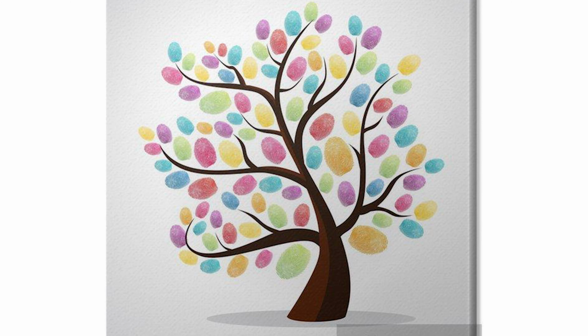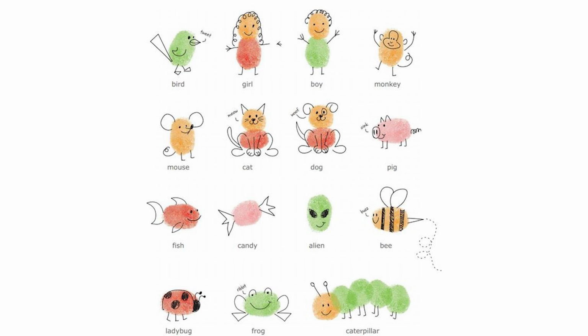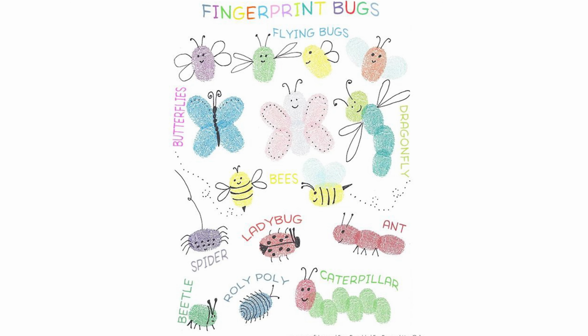Here are some ideas for you. Pineapples, trees, alphabet animals. Have a lot of fun and make sure you ask your mom and your dad and your siblings to also show their fingerprints, because all of us have different fingerprints because God made us wonderfully. Then you can also get some newspapers and magazines and cut out lots of different people, stick them onto a page and use that to remind you that God made each one of us individually.